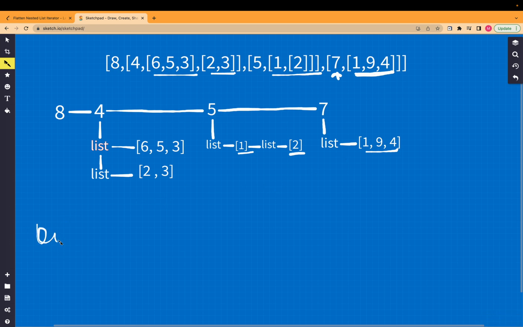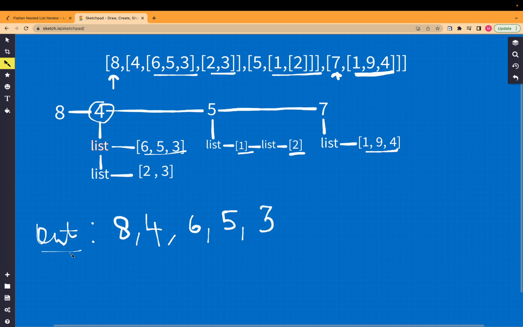So how can we read this? Our output will come out somewhat like this. First we will read the first element and add it to our list, then we go to the next index and add that too. Then, as it has a nested list inside it, we will go to the list of 6, 5 and 3 and add these elements to our output, the flatten list, which is the flatten array we are making.